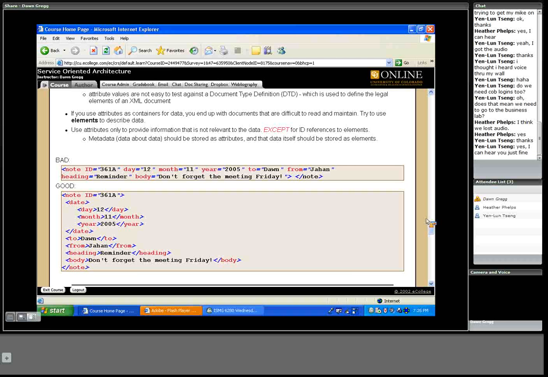So, my rule of thumb is when in doubt, make it an element instead of an attribute. Because you can do an awful lot more with an element than you can with an attribute. An element can have sub-elements. You can put nested elements inside of it. You can put attributes in an element. Obviously, you can't add an attribute to an attribute. So it's much better to have your data of interest in an element than an attribute.